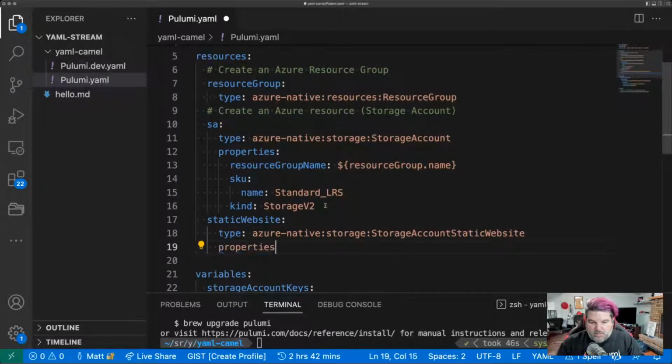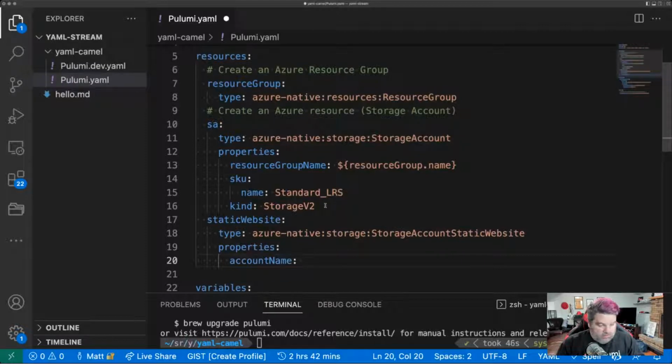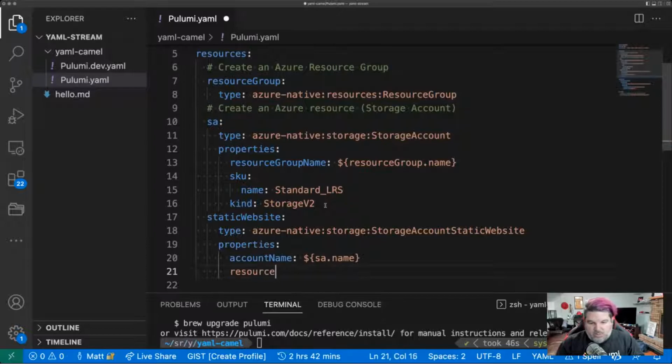Properties. It has an account name, which is going to be our storage account name. And the resource group name.